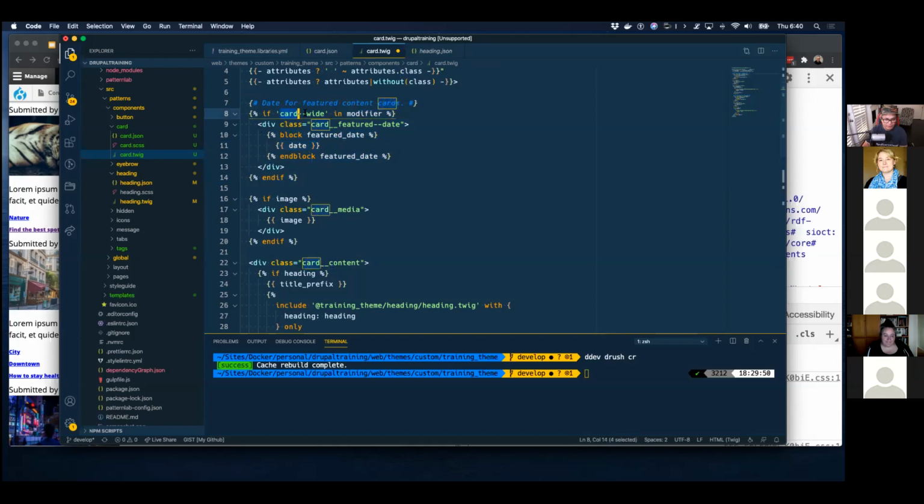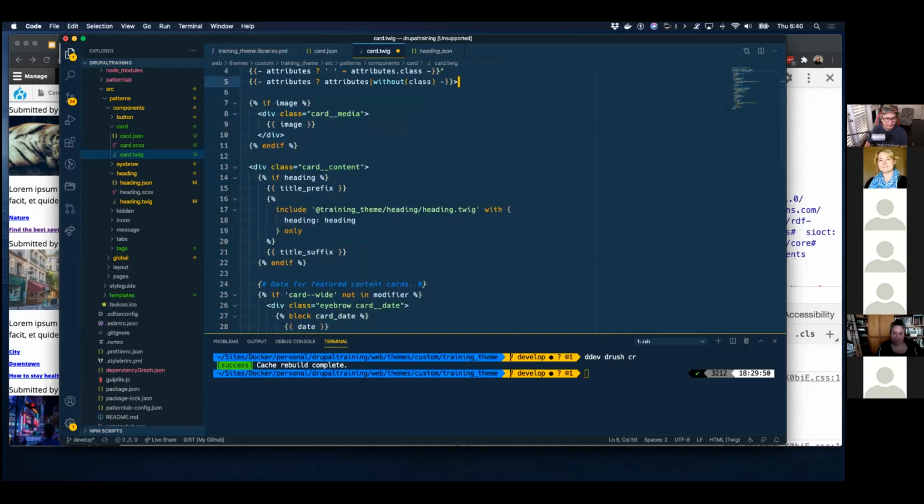Only if this card wide class exists on the card, meaning that if this class doesn't exist, this whole thing will be ignored. This will never be available. So I'm going to remove that just so I don't break it.